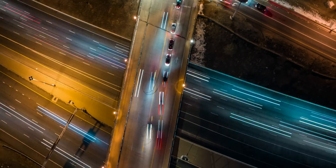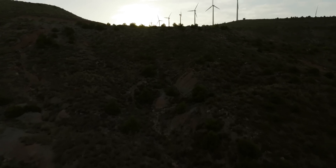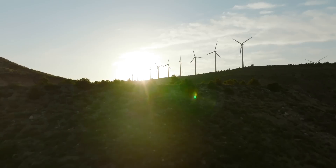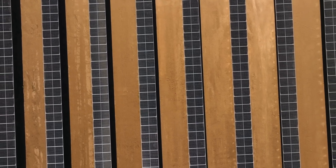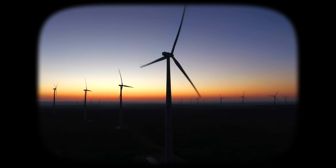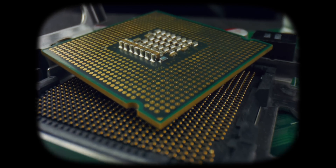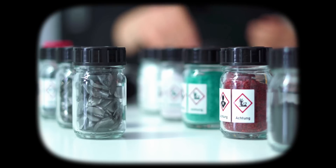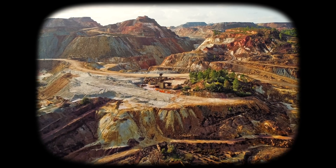The energy transition is an enormous undertaking. We're talking about rebuilding our way of extracting our most critical resource — energy — in just a couple of decades. And one thing we do know is it's going to involve a lot more stuff: motors, wind turbines, electronics, and especially batteries. All of that is going to involve metals like copper and cobalt and nickel, and that's all got to come from somewhere.